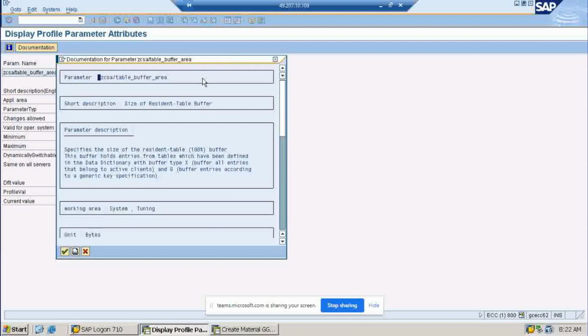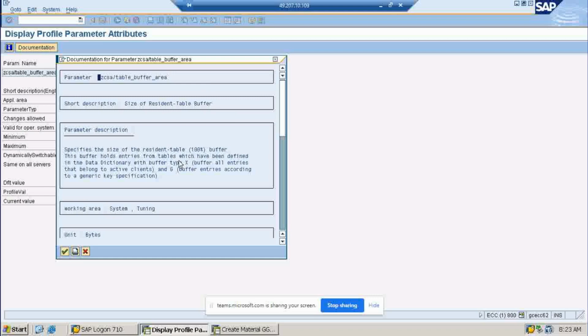As I said earlier, you don't have to remember all the parameters. With experience you will know that this parameter is related to this, but all parameters you cannot memorize. You need not memorize all those parameters. You can always come to RZ11 and check what it is.